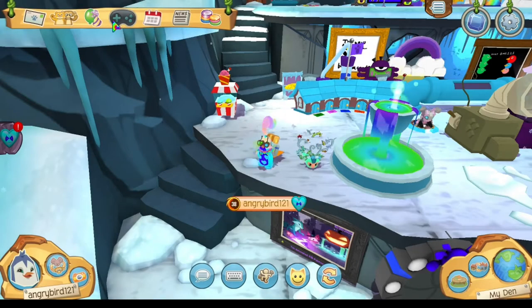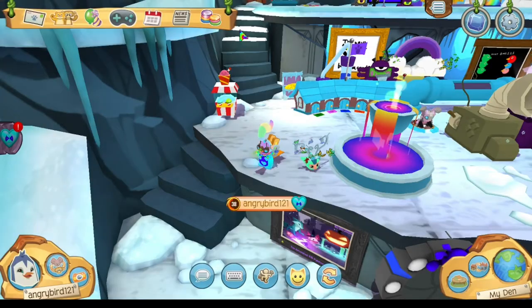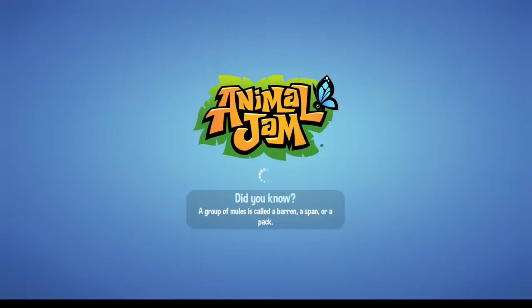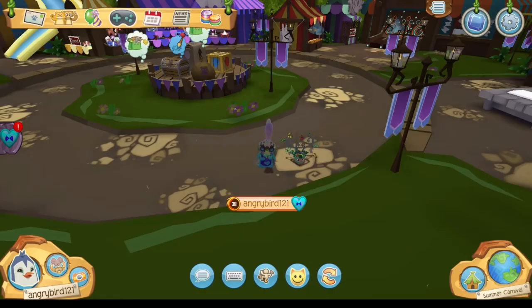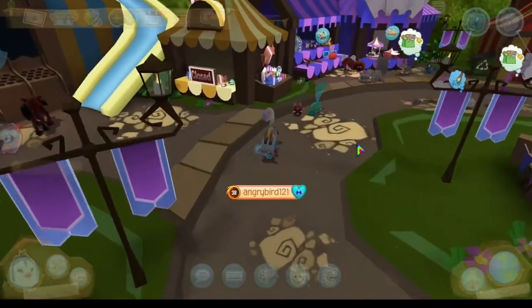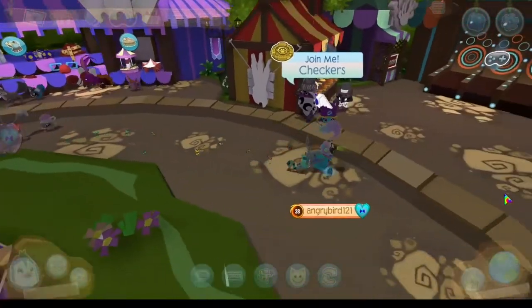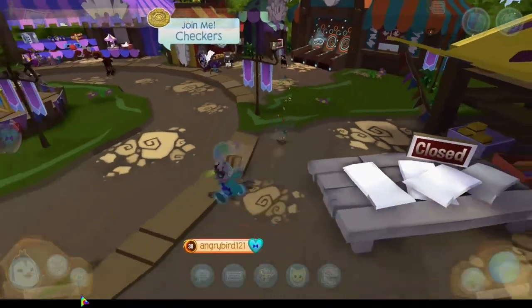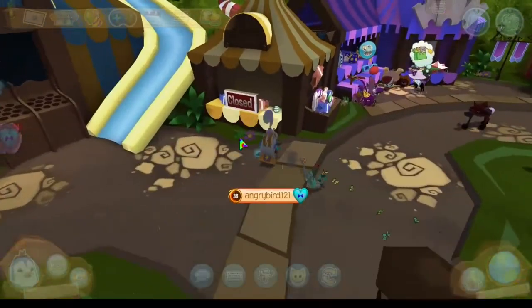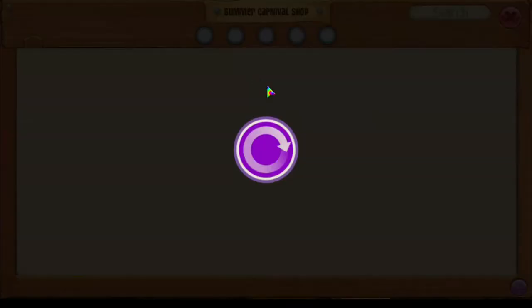But now to see what's going on at the summer carnival. This is the most full that the party list has ever been at one time. Oh cool, so the day and night cycles and weather cycles have been made to work for the carnival. I wish there was a potion of night that you could use in your den to make it night there.